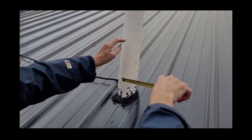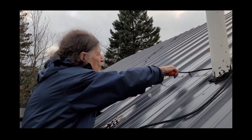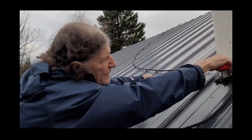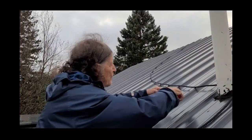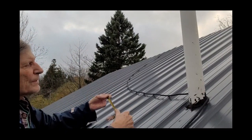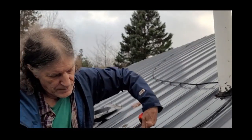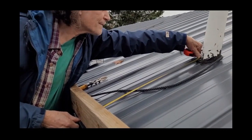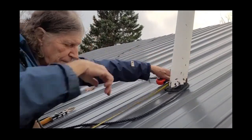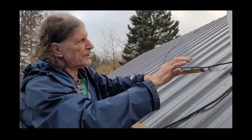Or three and a half inch OD. This is your overlap, so this would be the panel you're going to cut. You measure over from the overlap — it overlaps and then you're over 21 inches. It's going 21 to 24 and a half, that's your three and a half inches, and this one would be 26 and a half to 30 inches on the top side. Those are your measurements for where to locate the hole.